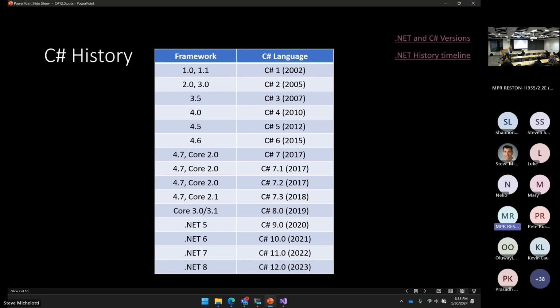Then, if we fast forward 3 years to 2005, we had C# 2. Now, this had many features that were added. We had things like static classes and anonymous methods and a range of features that were added to C# 2. But without a shadow of a doubt, the headliner was generics. And with generics, you could get away from things that we had to do in C# 1, like array list and boxing and unboxing and things like that. So without a doubt, generics was the star of the show for C# 2.